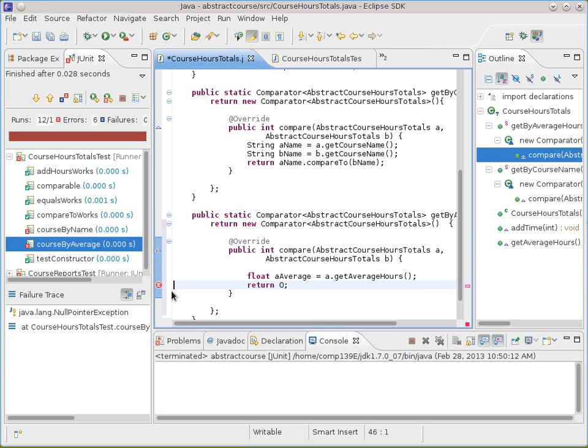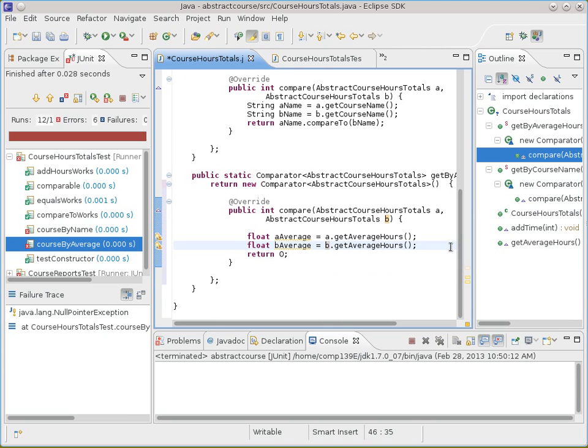Wrong thing. Change this one to B. And now what? Okay, so you're going to say, let's return A average dot compare to B average.